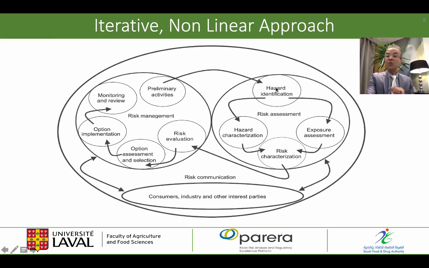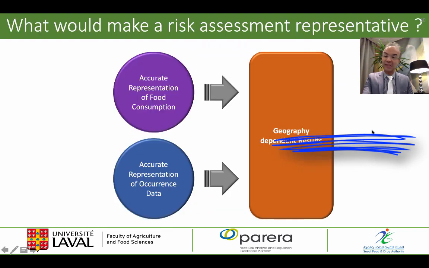The areas that tend to be similar or the same in all countries are essentially areas related to hazard identification and characterization. The hazard will likely be the same no matter the location of its occurrence. So even if there are genetic differences in populations, generally those are taken into account in the way hazard characterization studies are conducted, through expert advice. What is different is the exposure assessment.